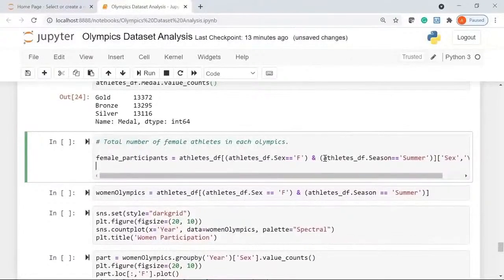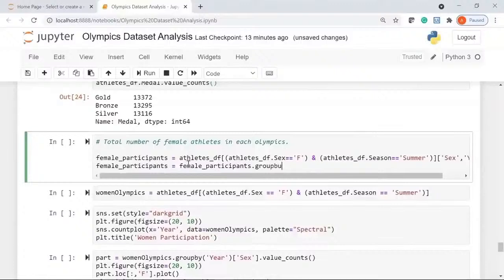and then I'll say female_participants equal to, I'll just copy this, paste it here, and then I'll use the group by function.